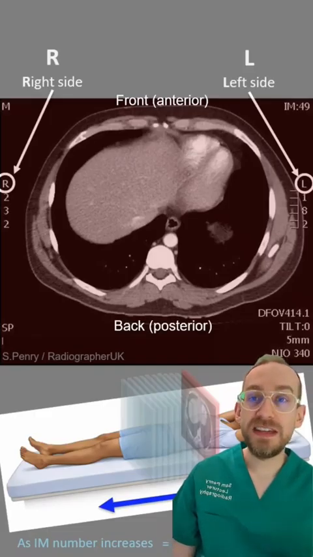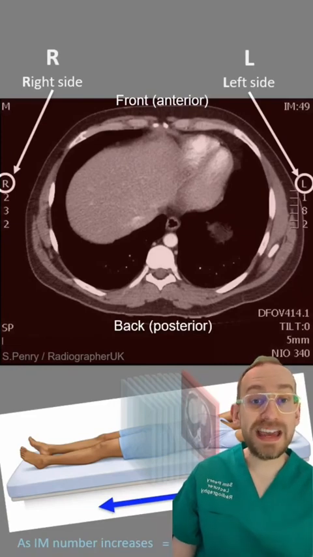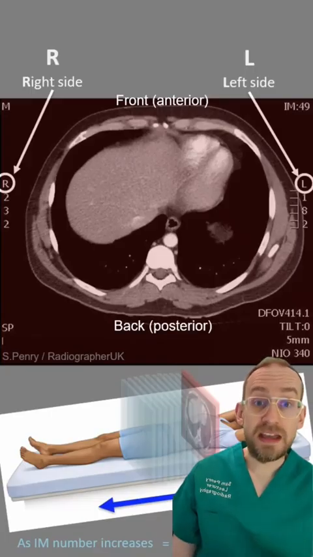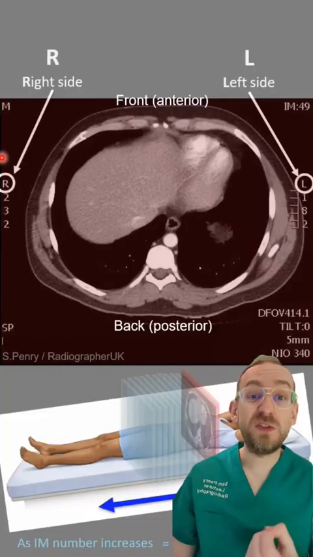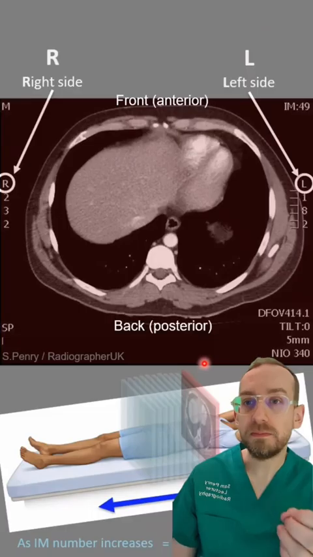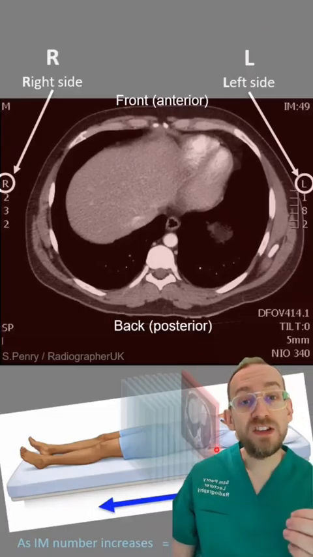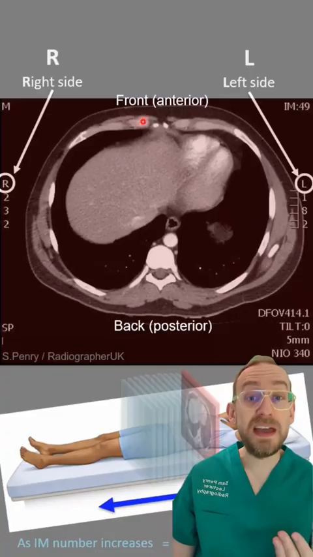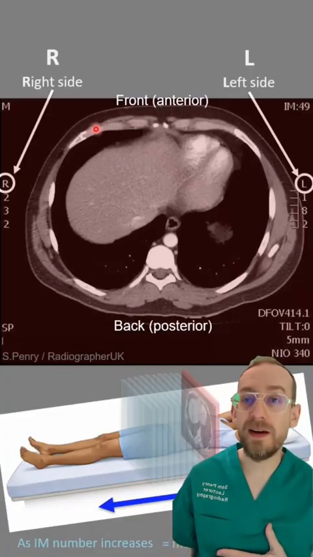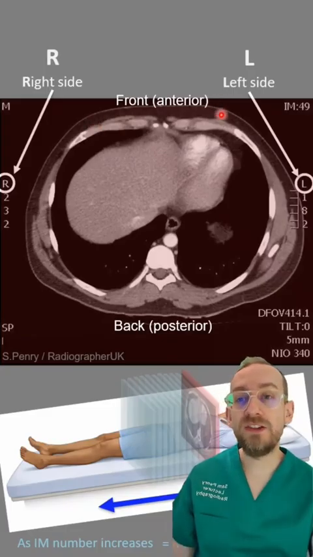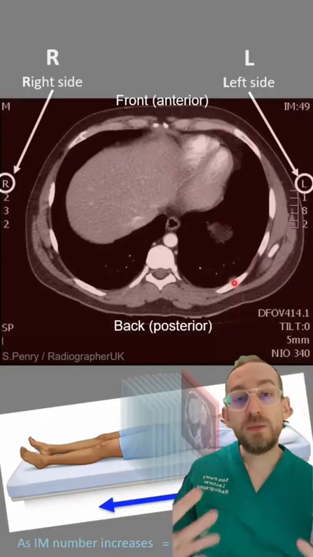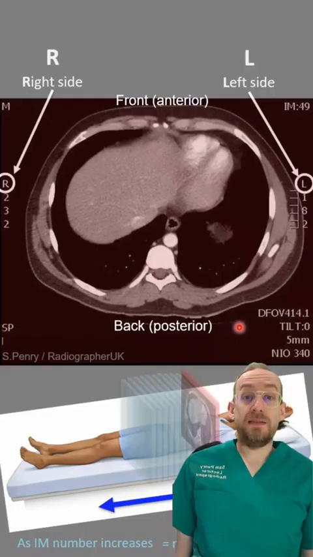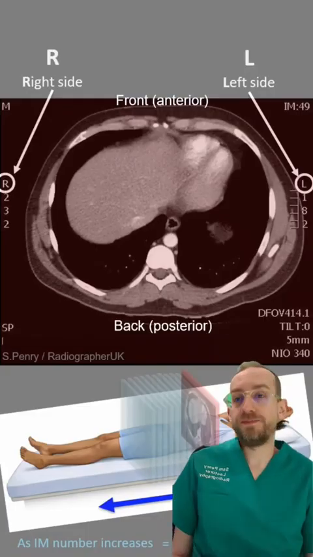Now, before we get started, let's have a look at this image in front of us. So here we have a CT image, an axial image. So in other words, a cross section or a cut, in this particular case, through the upper abdomen. Now, the top of the image is known as the anterior aspect. So this is the front of the patient, if you like. And the bottom of the image is the back of the patient, or the posterior aspect. So this patient is laying down on their back, what we call the supine position.